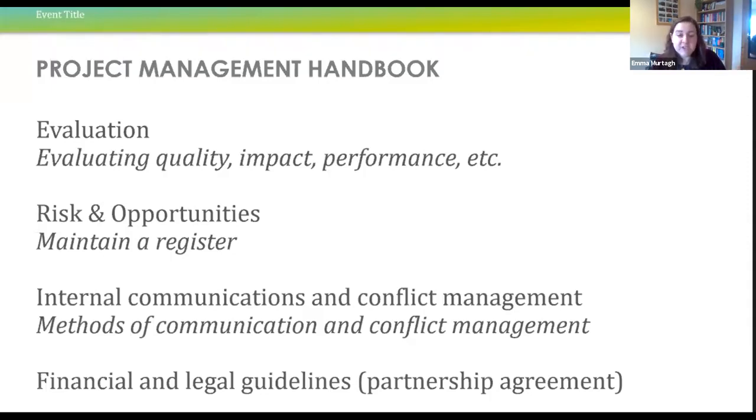And then any financial and legal guidelines. So what you'll find is that your application, which might be 80 pages of ticking boxes and profiles and descriptions and everything, can be boiled down to a project management handbook of between 10 and 20 pages, depending on the complexity of the project. So it's something that's a lot more accessible, and particularly you have to remember when you are cooperating with European partners, there can be different levels of English. So this is something that can be accessible and easy for everybody.